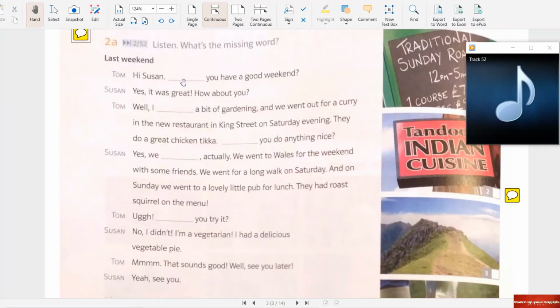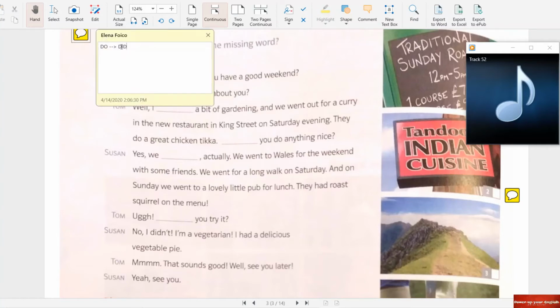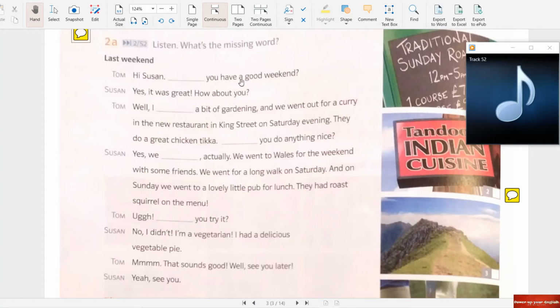So here, hi Susan, did you have a good weekend? Here we're using the verb have, but we need to put the auxiliary did before. And as you can see, have goes in the base form of the verb. And then let's look at how many verbs are in the simple past. In the past simple we have was, do you remember, is the past of is. Today is great, great weather. But if you want to talk about last weekend, it was great.